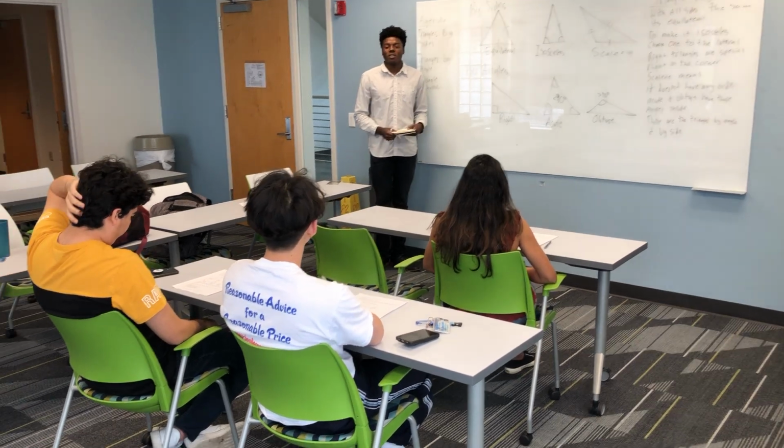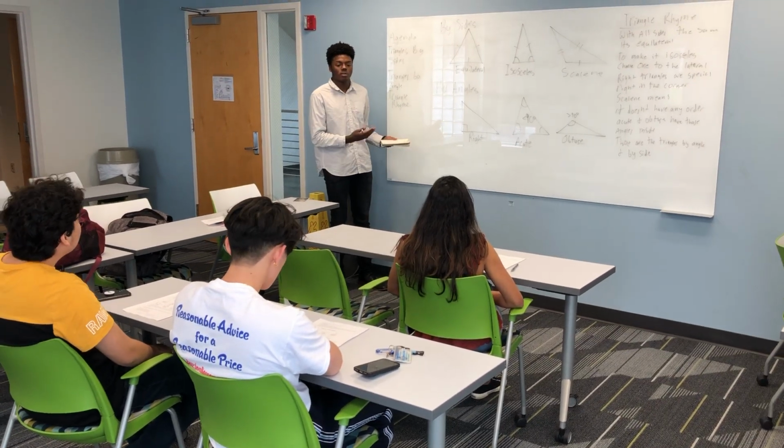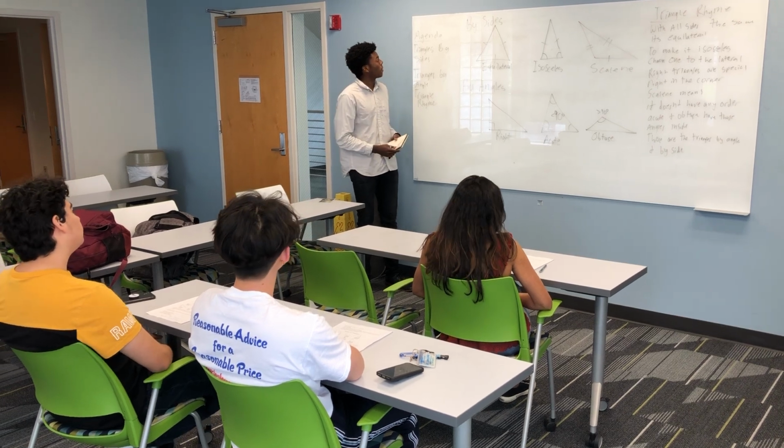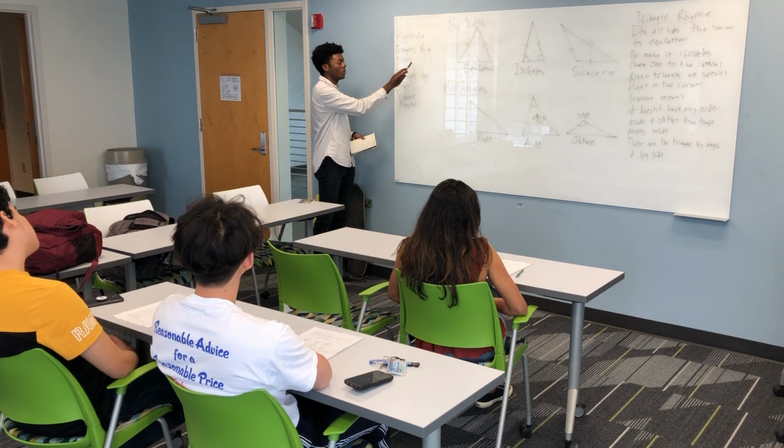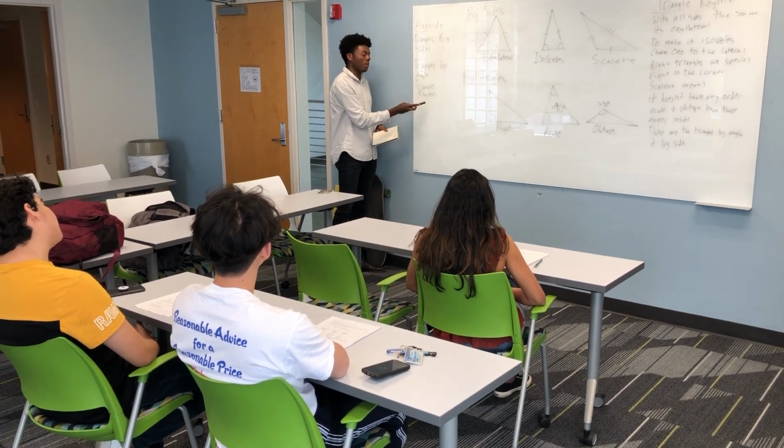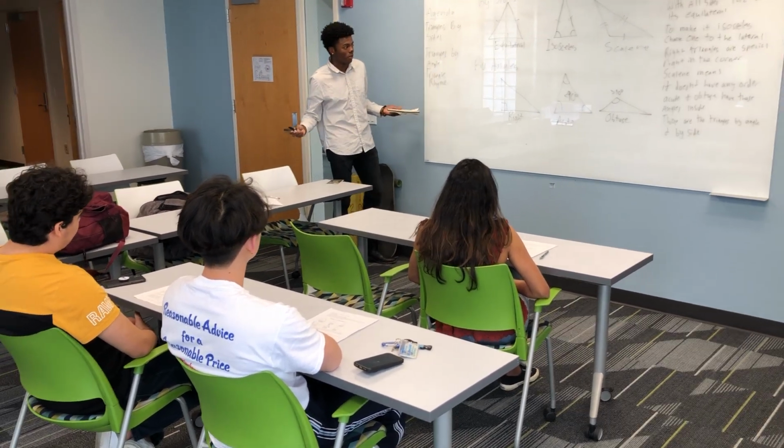Hello, my name is Derrick Butler, and I'm going to teach you guys a little lesson about identifying the different kinds of triangles. So we're going to start by identifying the triangles by their sides, identifying them by their angles, and then I made a rhyme so you guys can remember easier.